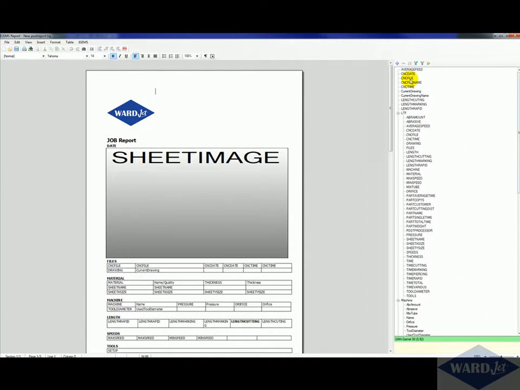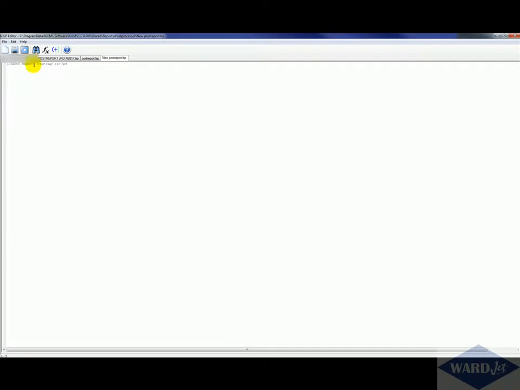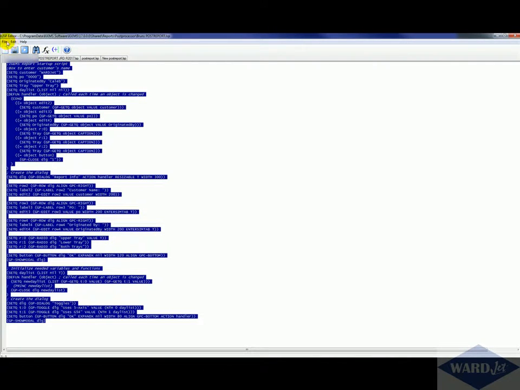If you want to add fields, you can run a startup script, and you can then have the operator or whoever's running this type in information as far as like customer, PO number, things like that. So to do that, you go to this IGEMS menu here and click on Startup Script, and this is the report that shows up initially.